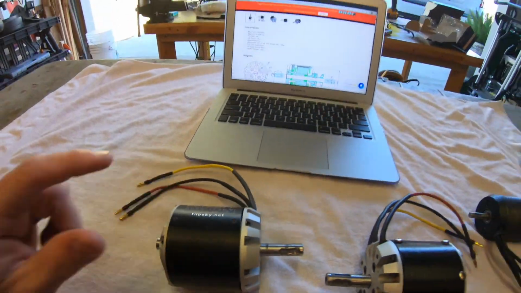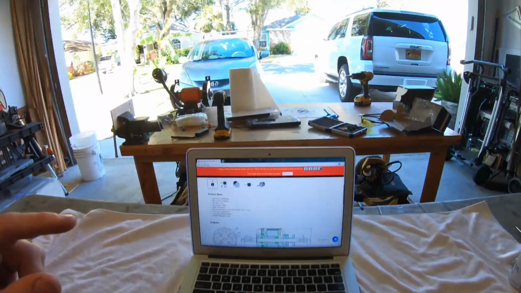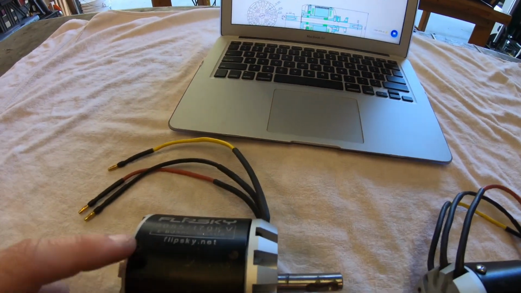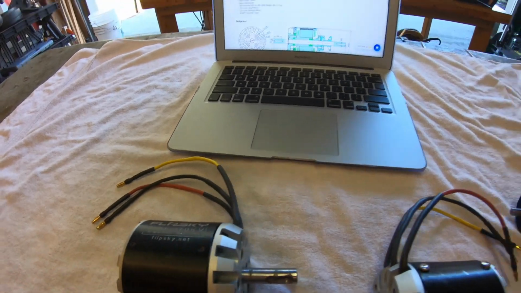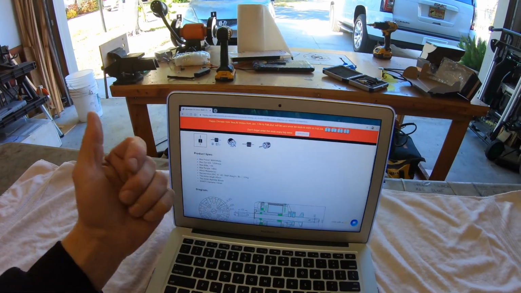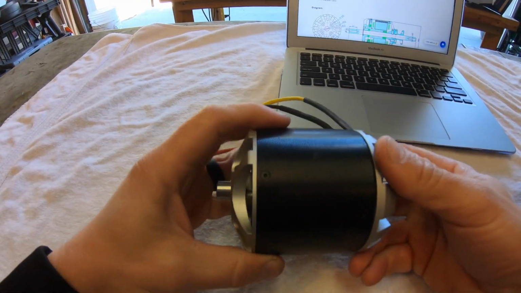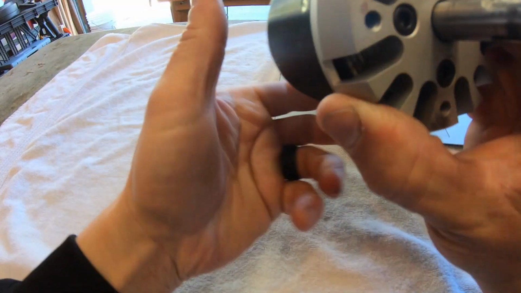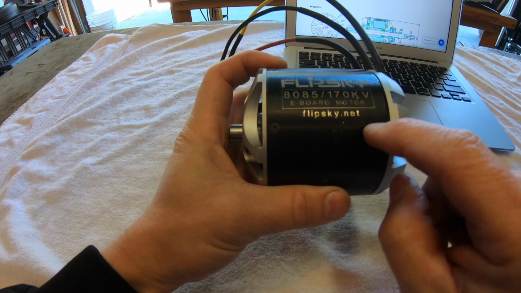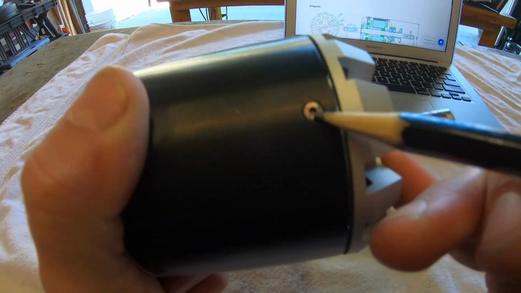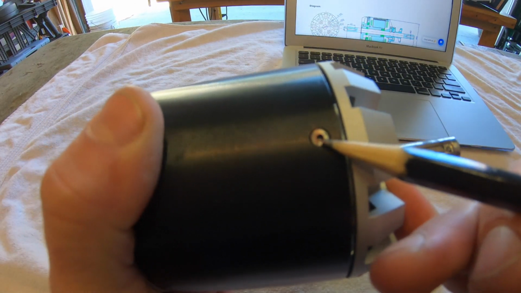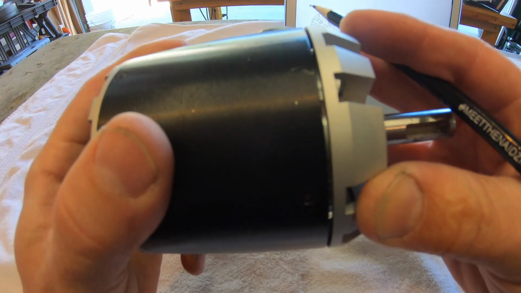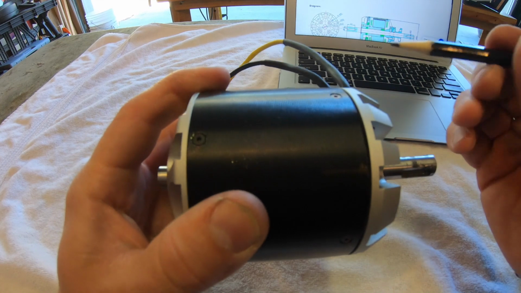The biggest problem with this motor is, if you look at the power output that it can generate, and I ran these motors at 12S, 100 amps per motor, which is way under what it says here, all the rotational power of the motor is transferred to the shaft through these little screws. This is what holds the outrunner part. The outrunner part is what spins the shaft and gives the motor all the torque and all the power.